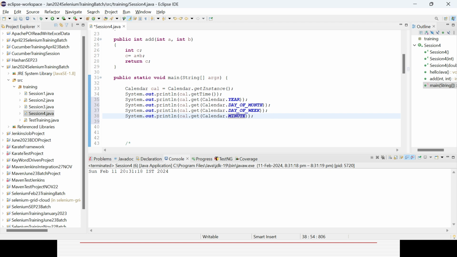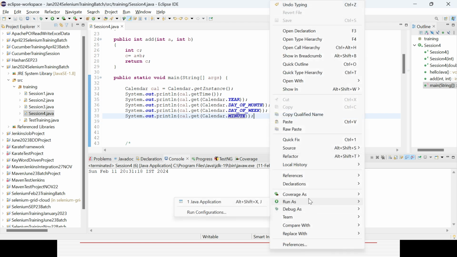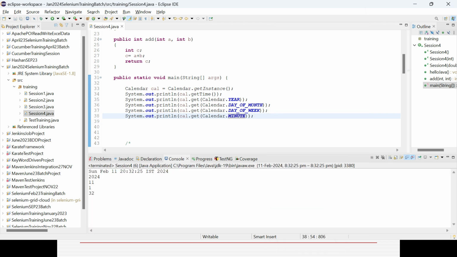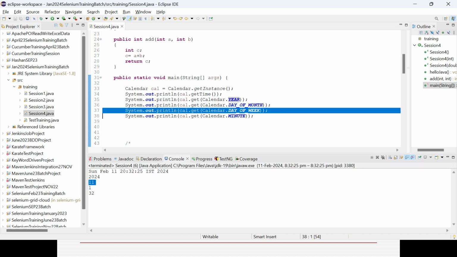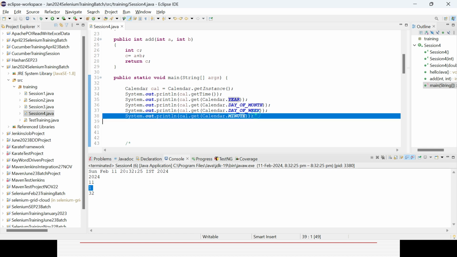Whatever you need, that is the way you can call all the methods based on your requirement. You can see 2024 year, day of month, today is 11, so that is the result coming. Day of week, right? This is the first week, so 0 and 1, like that is the way. Second, Sunday. Then minute is 32. Now it is 8:32. That is the way you can deal with that.